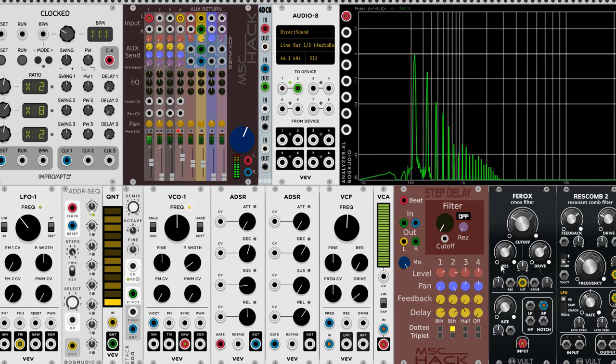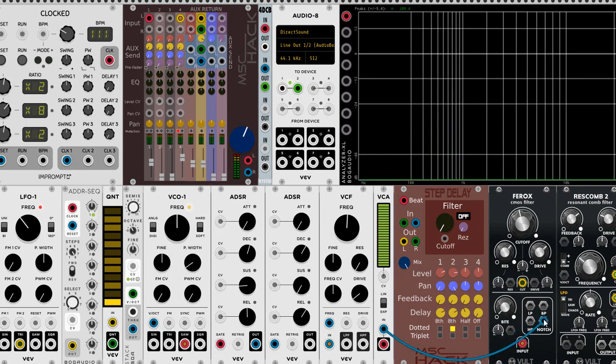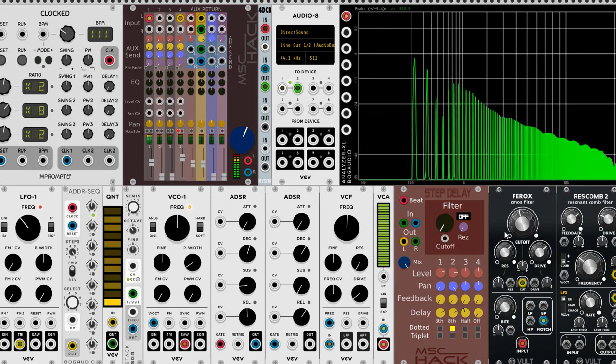Again, this is an analog modeled filter, so it doesn't give you a pure sound of low pass or high pass. There's some activity in there, but it sounds good. That's the point. Now, if we instead go to the notch filter, there's a hole in the middle of the output. There's the hole. That's the notch. If we turn the resonance up, the notch will get deeper.